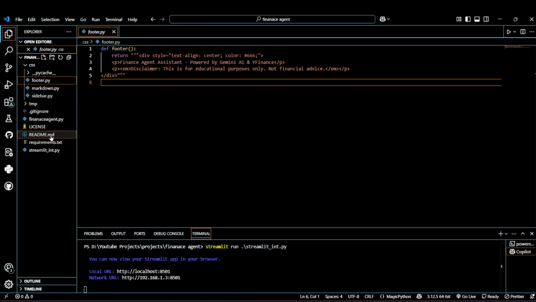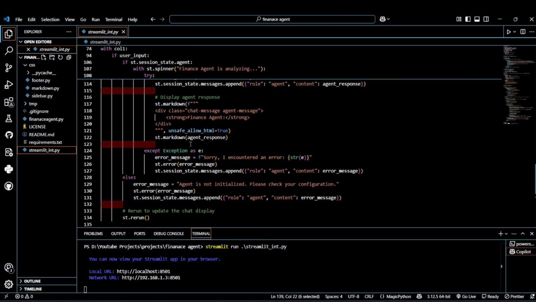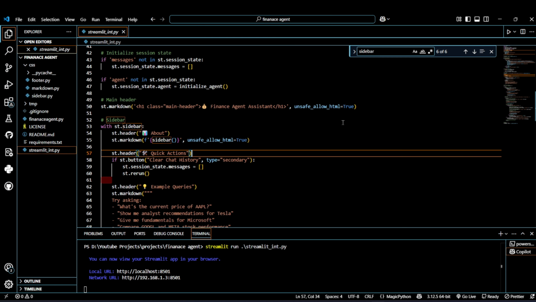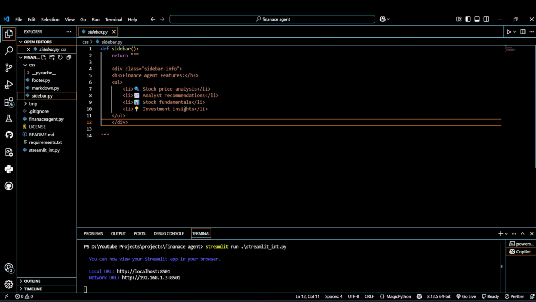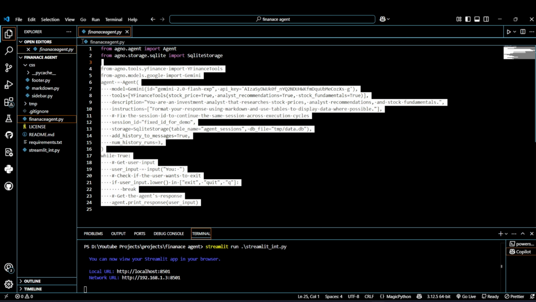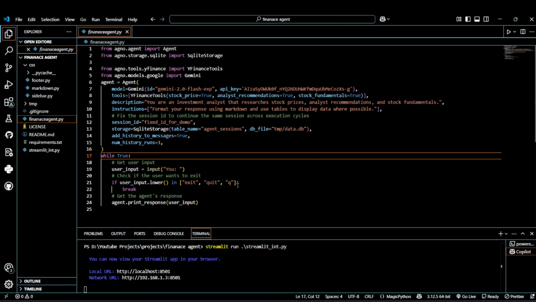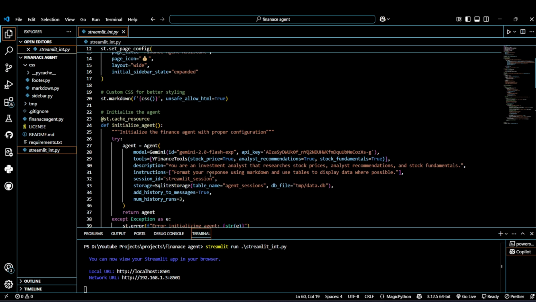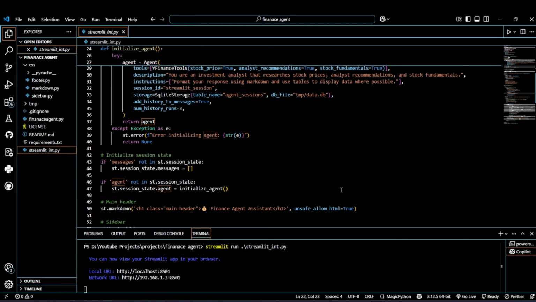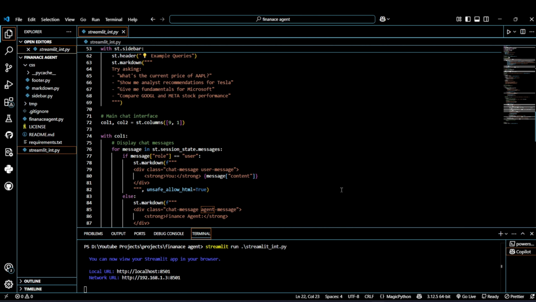Then we have our sidebar.py also, where we define the sidebar. This is our sidebar, where we define the complete design. It's a CSS file, basically a function which is written in CSS. So this is your complete code, and this is the code without Streamlit, so that it can directly integrate into your chatbot. And this is the code with the complete Streamlit interface. You can pause the screen and write the code, or you can download the code from the description.